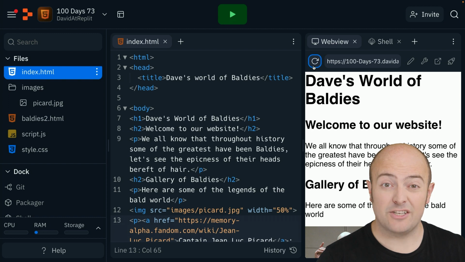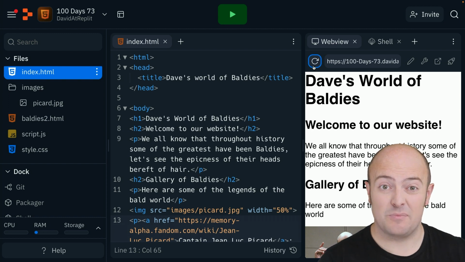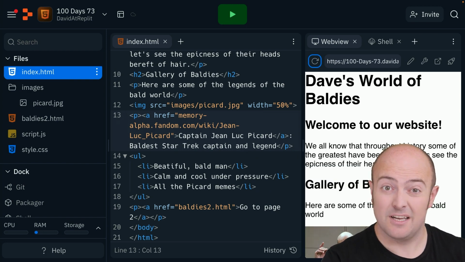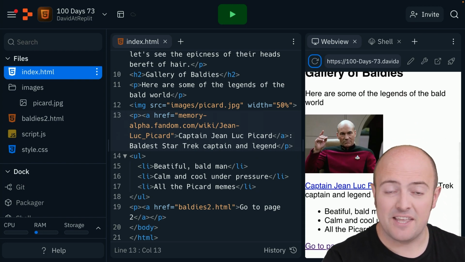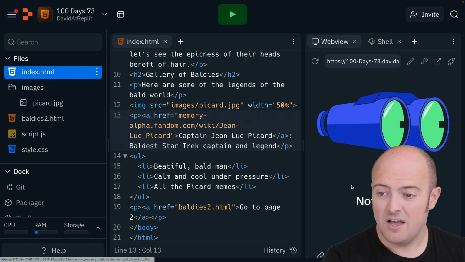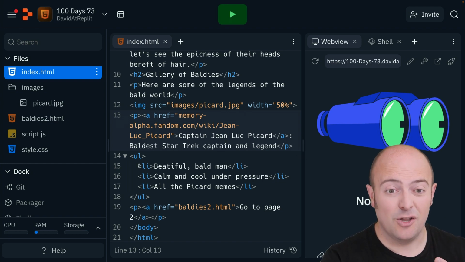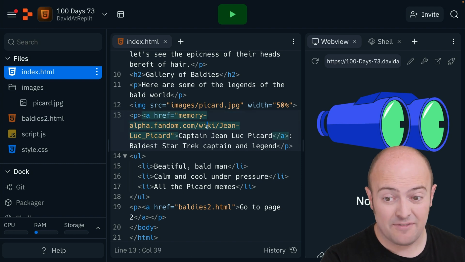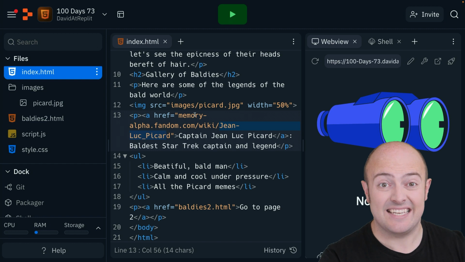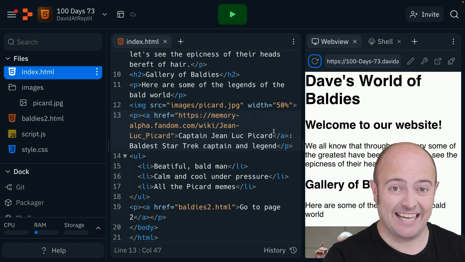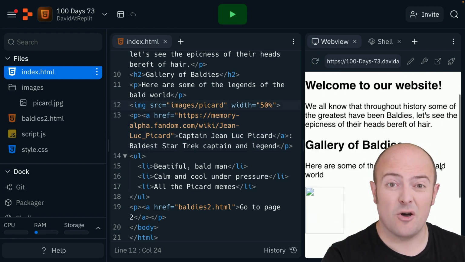Okay, your crash course in HTML is sorted, but what are some common problems that you might see? One of the most common problems is this. It's something we've just talked about. I've left the HTTPS bit off the link here. When I click it, it just says it's not found. And the reason for that is without the HTTP bit, it just looks for that file, in this case, in a folder called that, with this file name, in my website. That doesn't exist. So we need to always make sure that we've got the HTTPS bit in a link to get that to work.